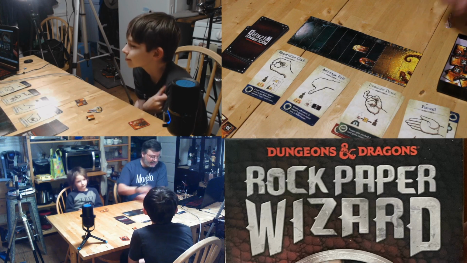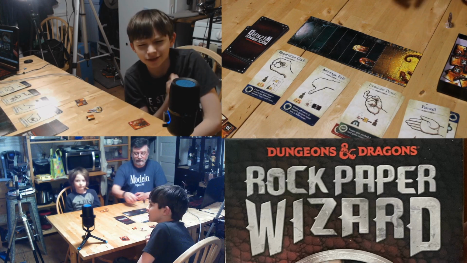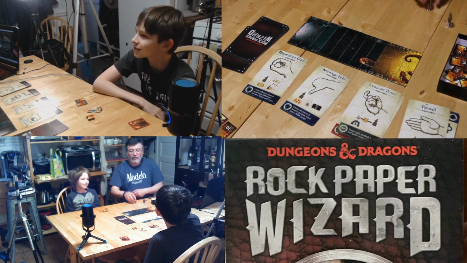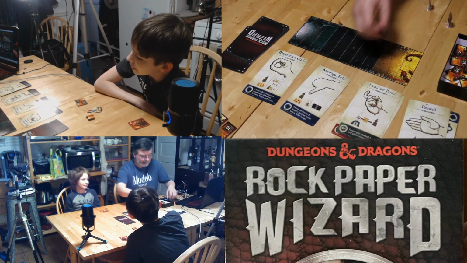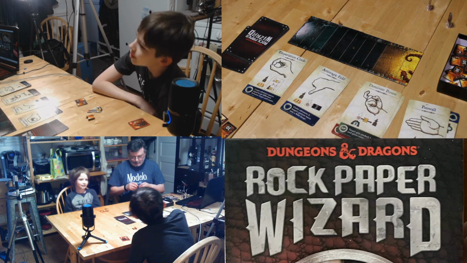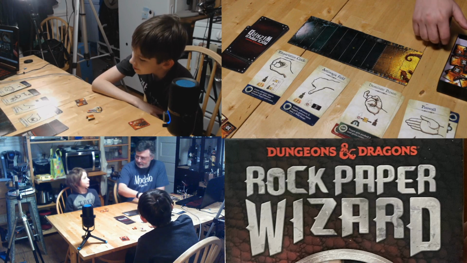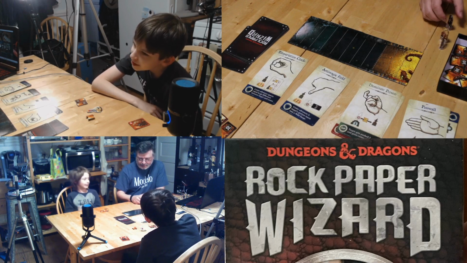What'd you think of it? I think it's like a 3 cabbages out of 10. 3 cabbages out of 3. What did you like about it? It's rock, paper, scissors, but with more. And it's also magic. Same. Yeah, I think the D&D part's pretty cool. I'm also giving it a 3, by the way.